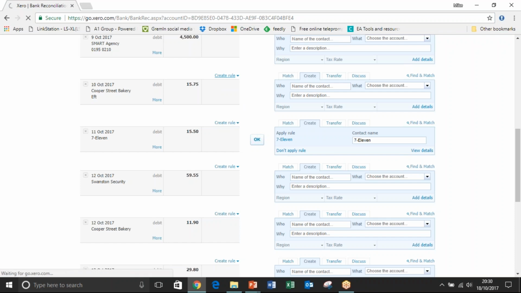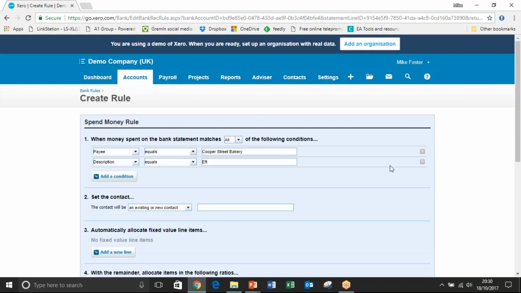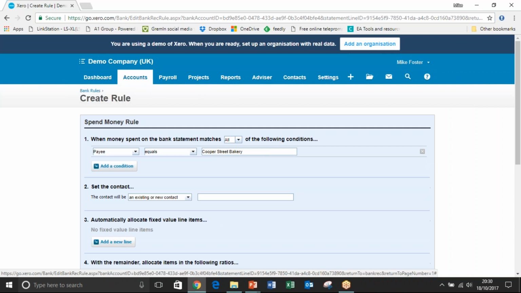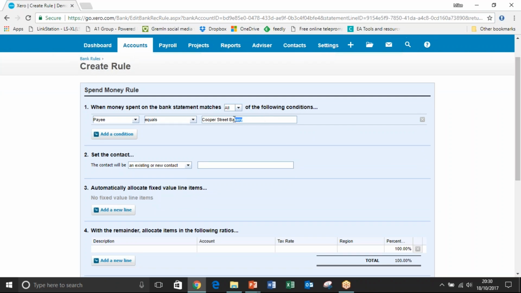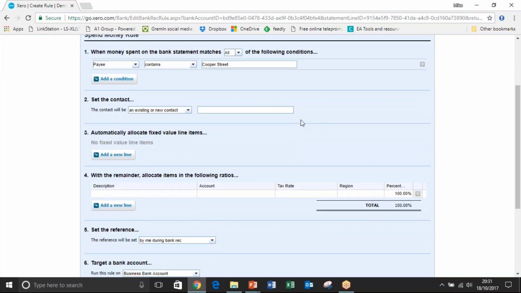Now we're going to create a rule. I'm going to recommend to take out the description because that's not specific for our search. It may be relevant to the payment. I'm going to take out bakery, so it's basically anything to do with Cooper Street, and I tend to use contains rather than equals, but again, depends on the rule you're setting up. We're always going to add the information to Cooper Street. Okay, as a client, that enables us to drill those transactions in a future time.